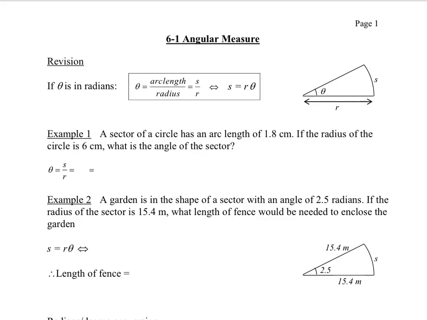In this video we're going to look at angular measure, which is just measuring angles. Now in the past you've probably been used to measuring angles in degrees. So for example, you know that 90 degrees looks like this. So you would know that this angle in here, from here round to here, would be roughly 30 degrees. Now, there's no particular reason for 90 degrees to look like that.